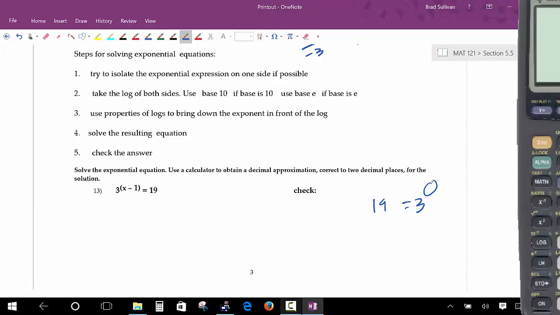So what you have to do on this, and this is going to be kind of new to a lot of you, is one of the many reasons we studied logarithms a little bit, so that you can solve equations like this. You can't really solve this equation unless you know something about a logarithm.